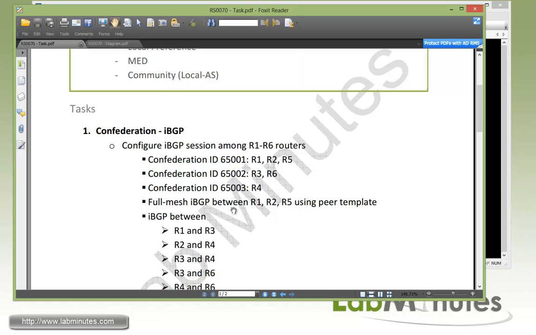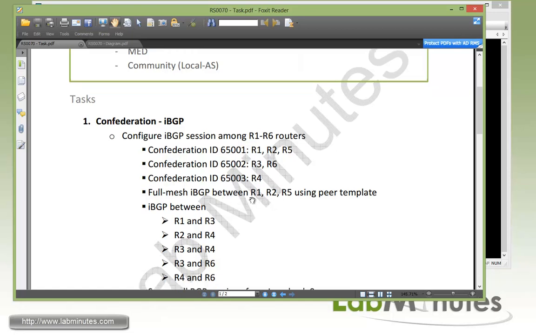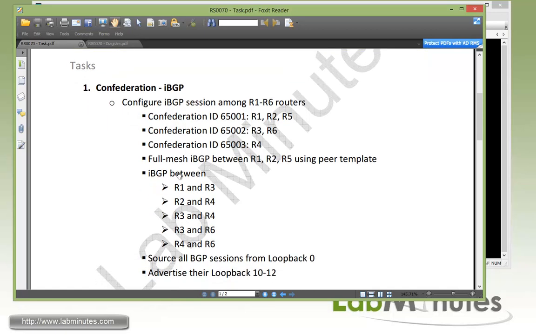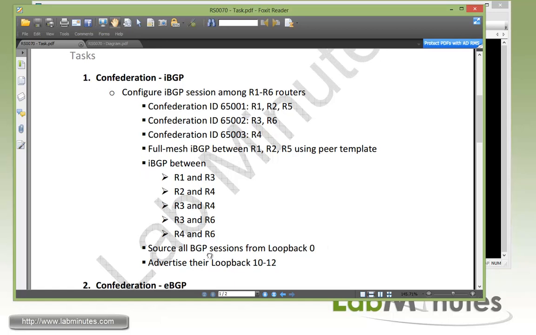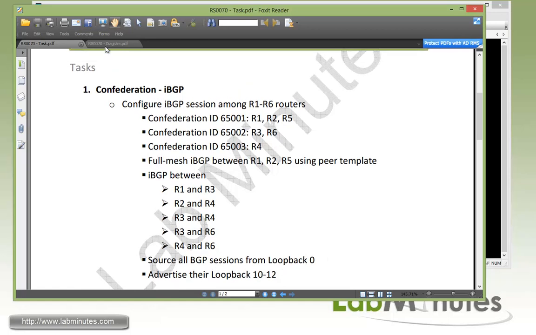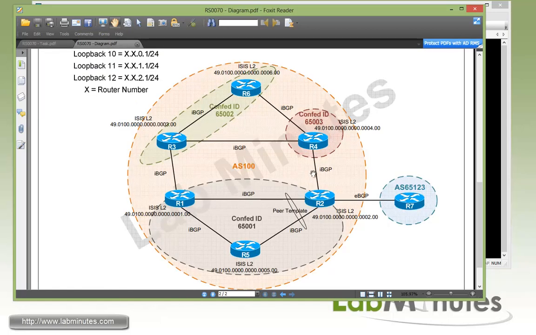Within confederation 65001, we're going to build a full mesh iBGP between R1, R2, and R5 using a peer template, and then we have to build eBGP sessions between these sets of routers. We're going to source our BGP sessions from loopback 0, and then also advertise their loopback 10 through 12.